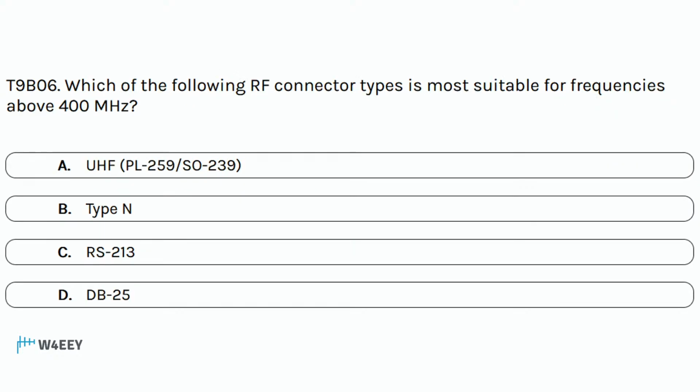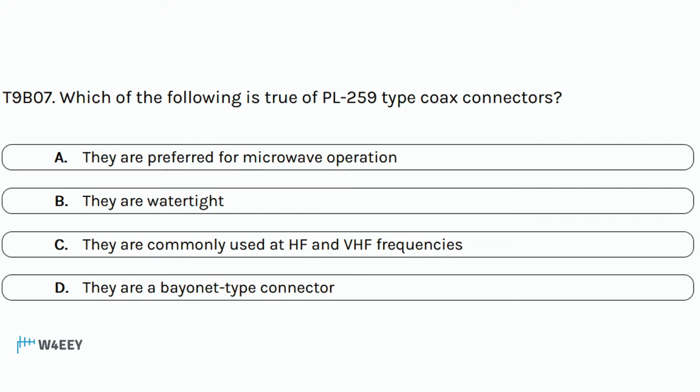Which of the following RF connector types is most suitable for frequencies above 400 megahertz? The one I remember you mentioning was B. Yep, Mr. Neill from AT&T. He's the one that invented it, the type N. And which of the following is true of PL259 type coax connectors? Yep, they're the most popular, the most common.